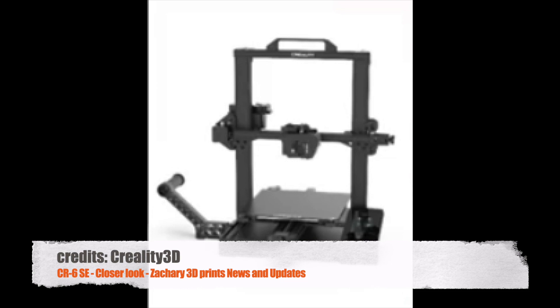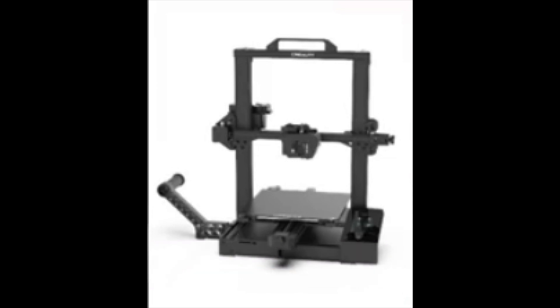One question I have: Creality has been making 3D printers for 6 years, so why a crowdfunded printer? It's their first 3D printer where they want to focus on solving the problems and issues within 3D printing, with a focus on a user-friendly experience. And is this going to be a bestseller like the Ender 3? Let's dive into the specs with a focus on the issues they are going to solve in this CR6 SE edition.